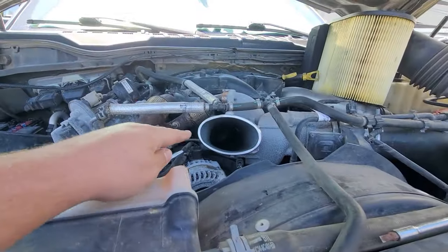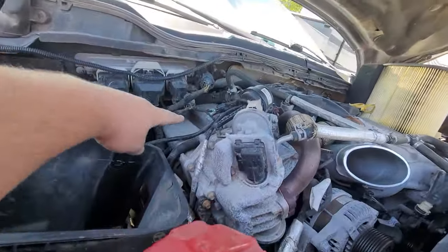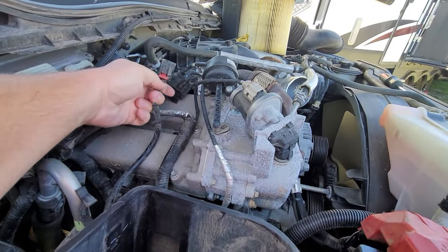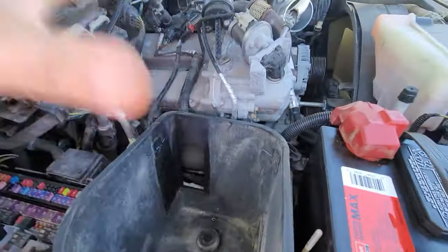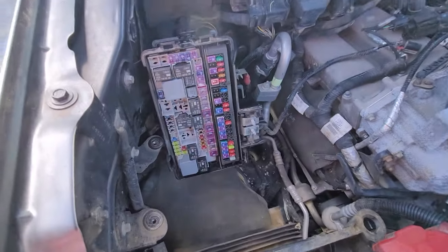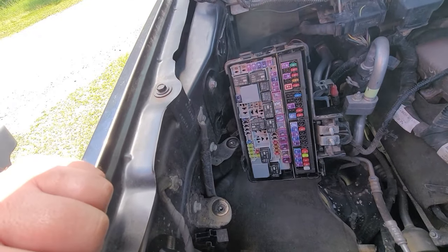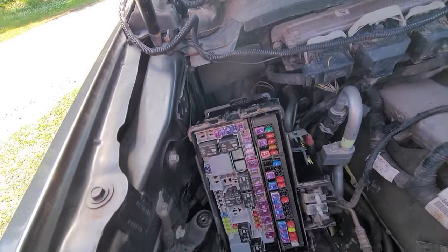There's the air filter box. You just loosen up a screw right here, pull this out, unclip this one, pull back on this red piece, press this button, pull it out. Then there's a couple of bolts here and I'll take this out — that'll give me access to the fuse panel. This is only held in by one 10mm bolt, and then back here there's a clip that holds it to the bottom.